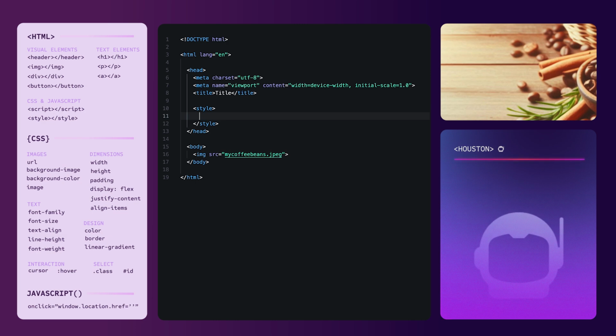Let's add some CSS. Again, HTML tells the browser what to display and in what order. CSS tells it how to display something. We can have all our CSS we will use separately in either a separate file or in our head, which again contains all things that are not displayed on the website. And CSS is not really displayed on the website itself. It is just telling the HTML elements how to look and behave. For this, we use the style opening and closing tag. Between these two tags, we can put all our CSS code.